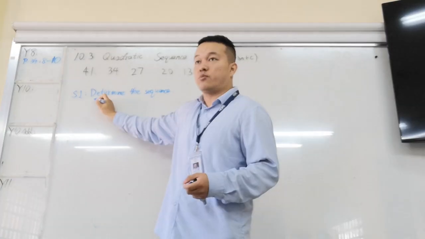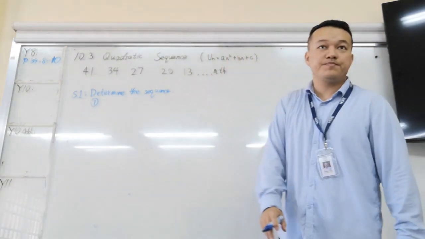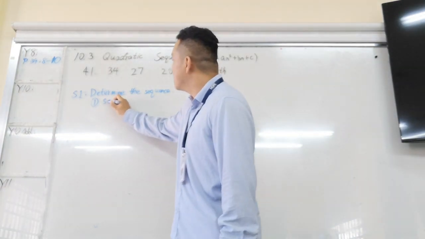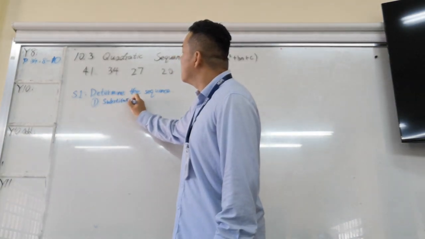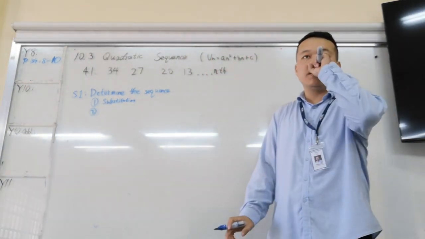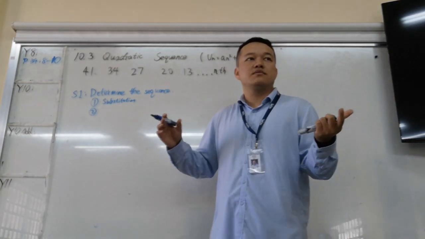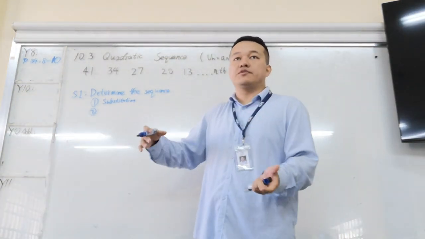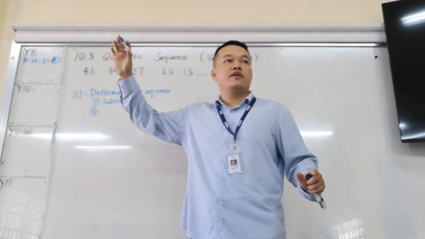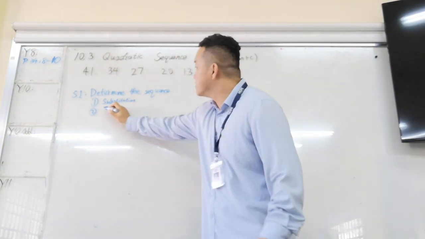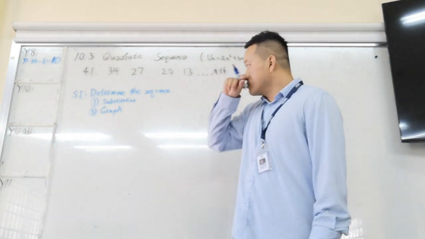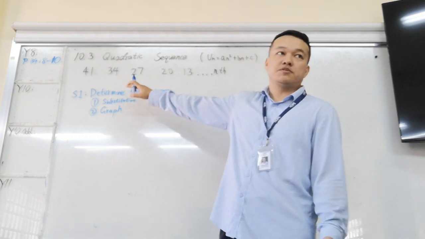Okay, there are two methods we use. What's the first one? Substitution. Yeah, substitution. What about the second one? Slope. How about, we drew the graph yesterday, right? And by reading the graph, we know it's a line. If it's a line, it's linear. So the second method, I'll say graph. Slope is actually also part of substitution.